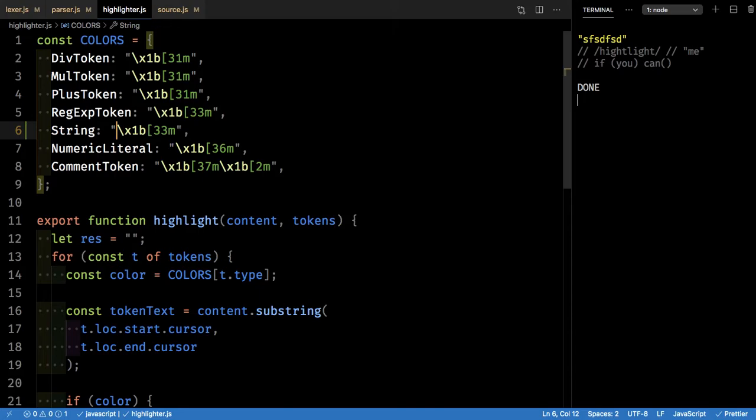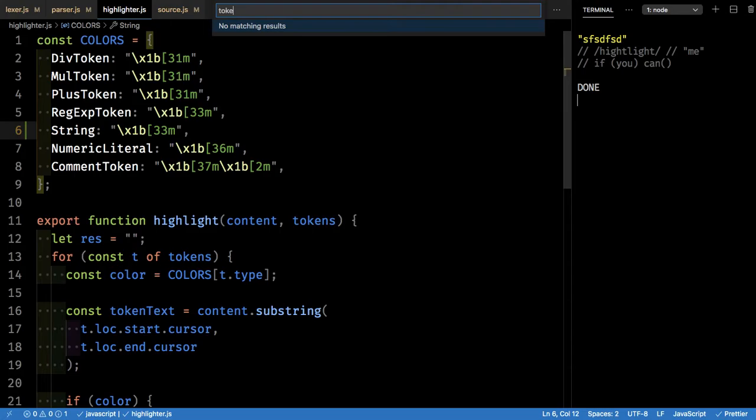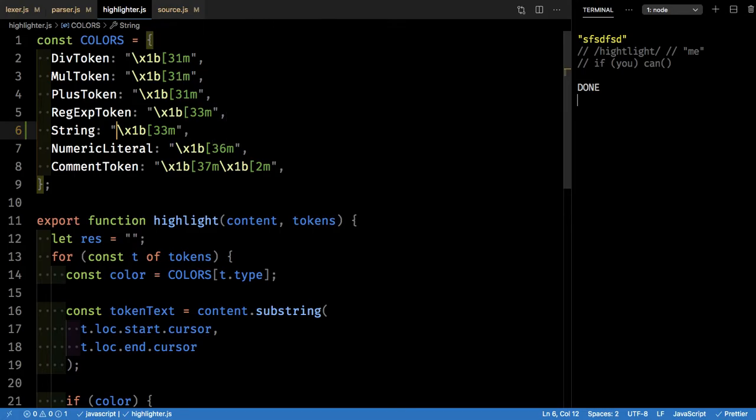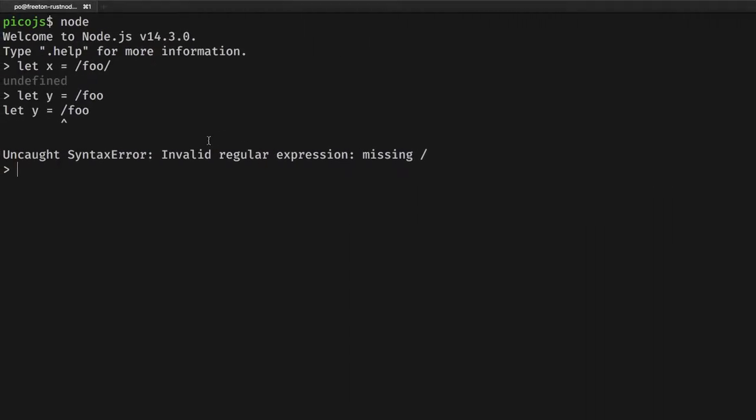So token, nope. So maybe I can do this. Code slash w, and there was what? Closure? No. There was event.